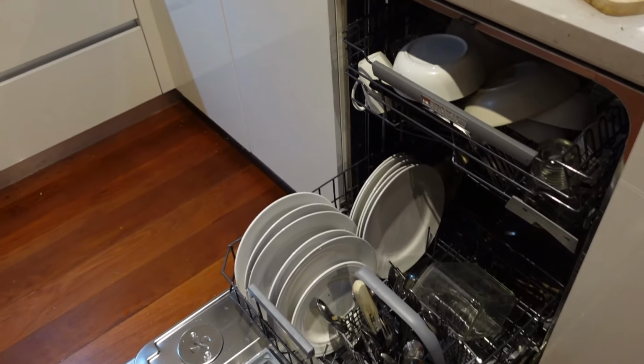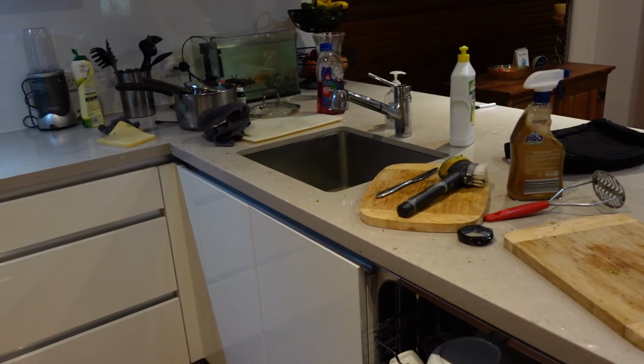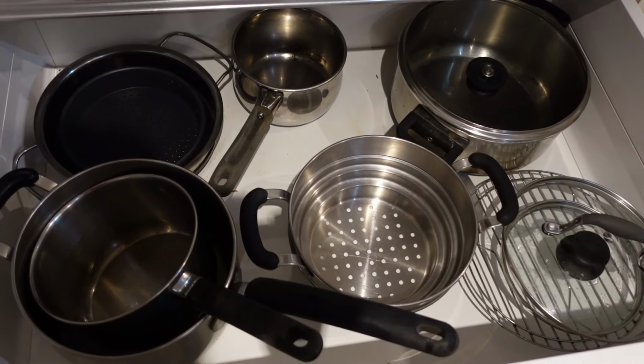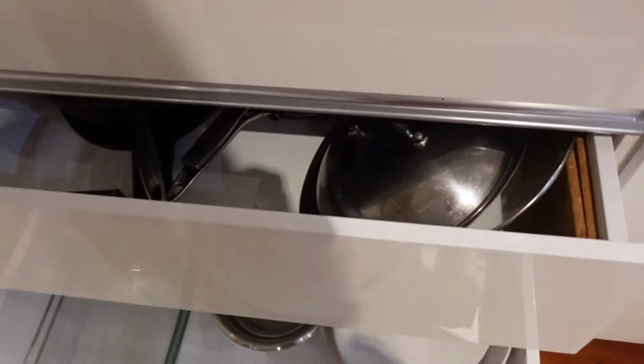So just stacking up the dishwasher and could do some dishes, clear up a bit, and then that will be that. Yes, I've just finished the dishes and I thought I'd show you the drawers with everything back in them, and that is going to make life so much easier. So much easier. Love it, love it, love it.